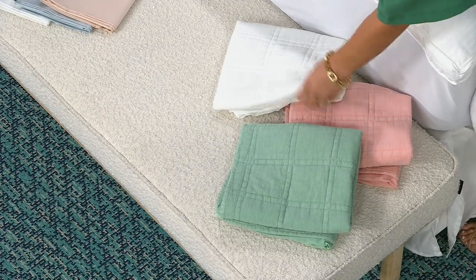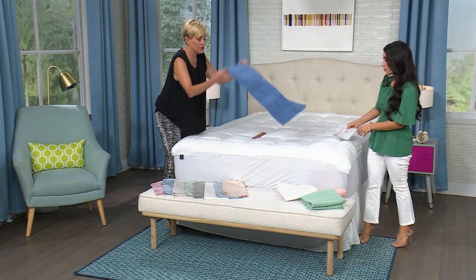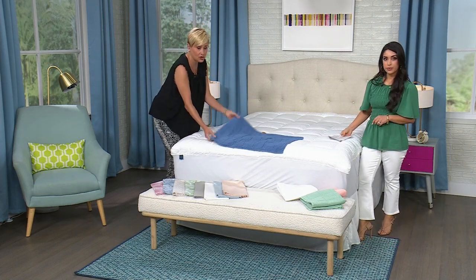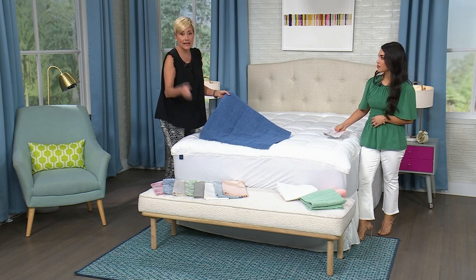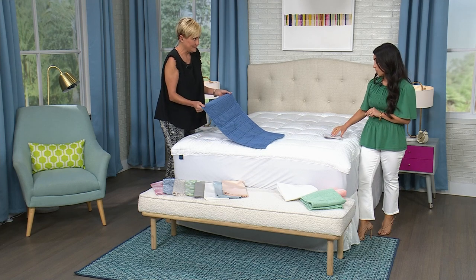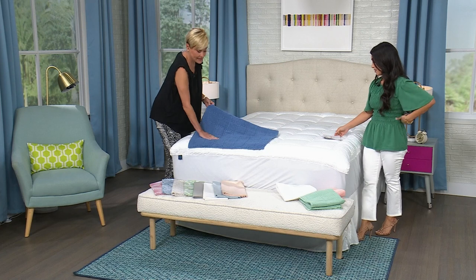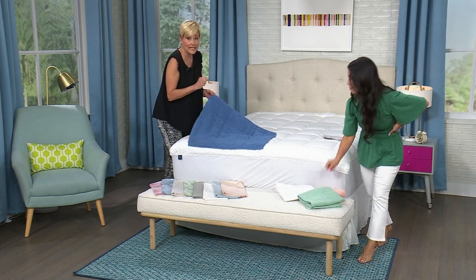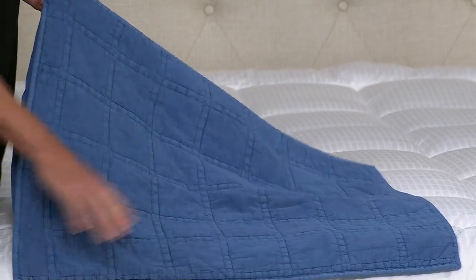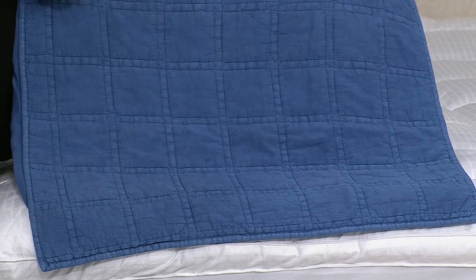That's our sale price, slashing $20. Now the coverlet — so this is one of the shams. You're getting the coverlet, which is an oversized coverlet, meaning that it will hang way over the edge of the bed. You're getting anything that's full through a cow king, twin XL, queen, king. Sale price right now $30 off — slashed from $89.99 to $59.99. This is cotton as well, stone washed. You're going to get that great patina, a super soft hand feel, it's already pre-shrunk, and you get that great little puckered, almost seersucker quality to the fabric.